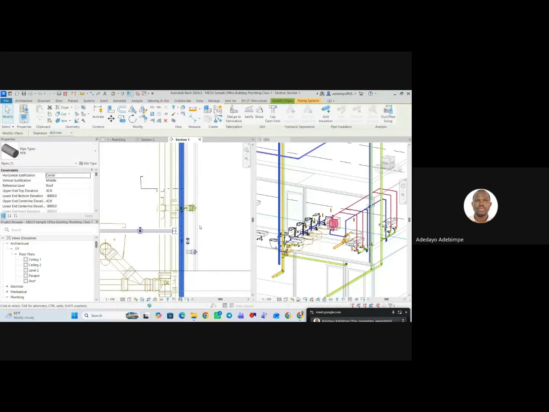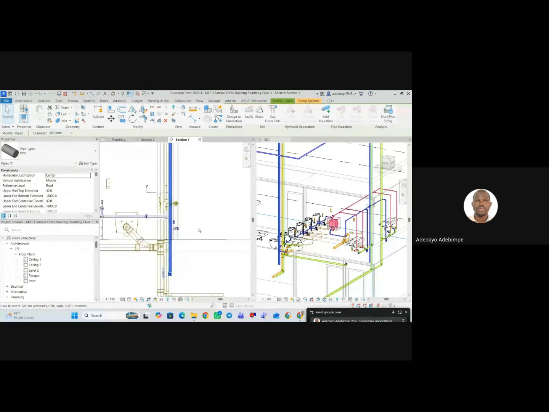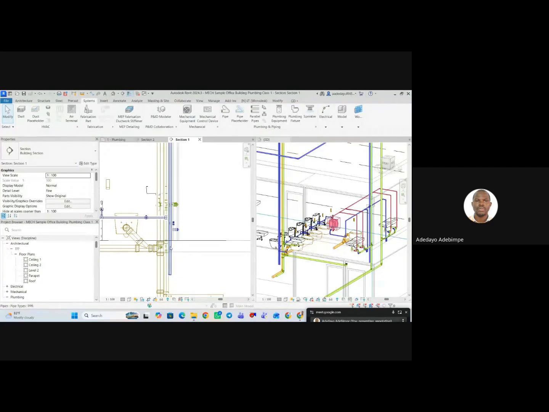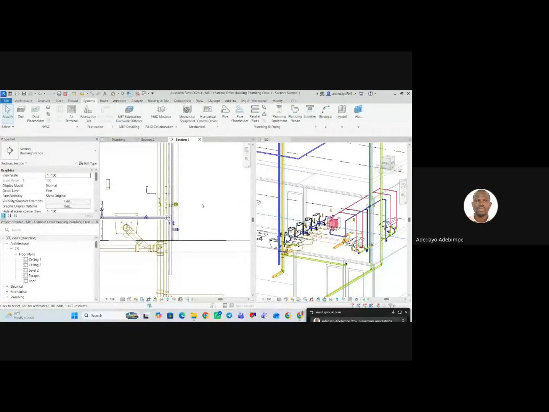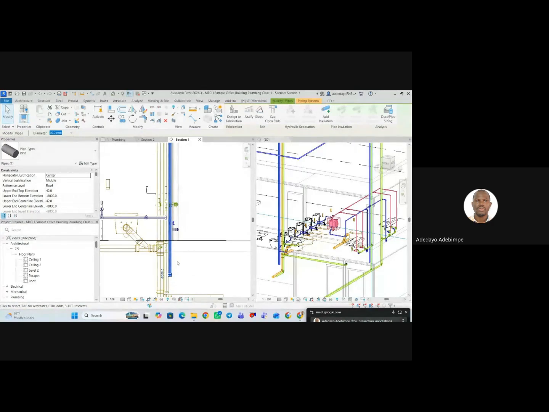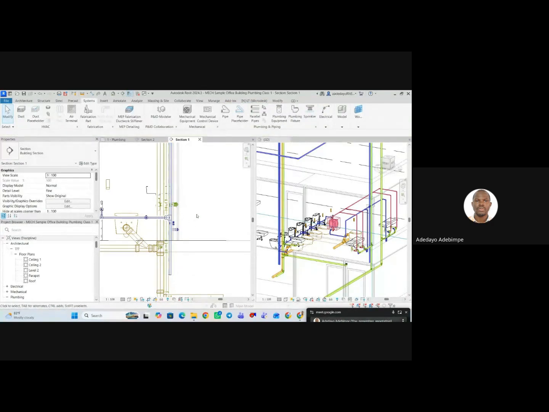Now, another thing we can do is, I can see that my section view is looking crowded. So I can hide some sections of pipe. To hide some sections of my pipe, I'll right click on whatever section of pipe I want to hide. Then I can right click and say hide in view. So hide elements. Another option I can do is I can right click on it and the shortcut is EH to hide it in view.